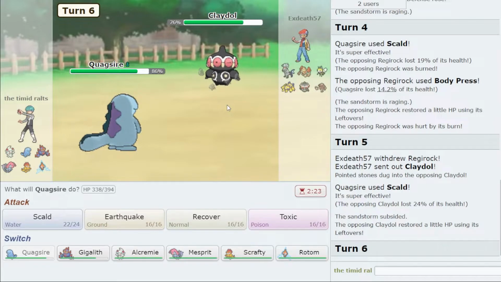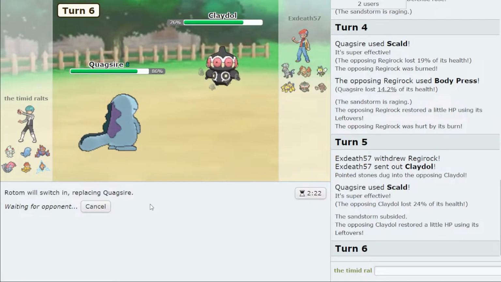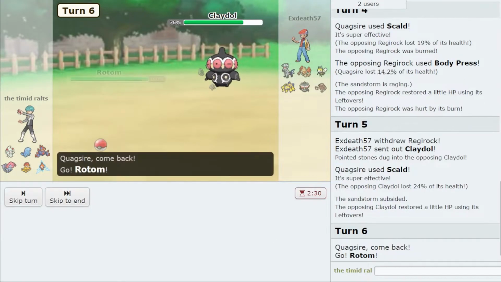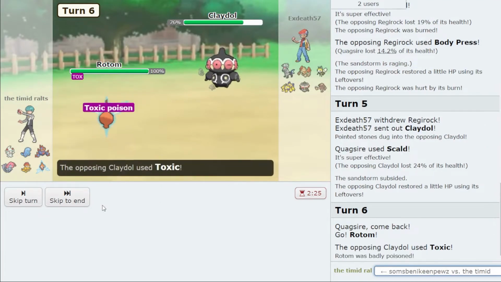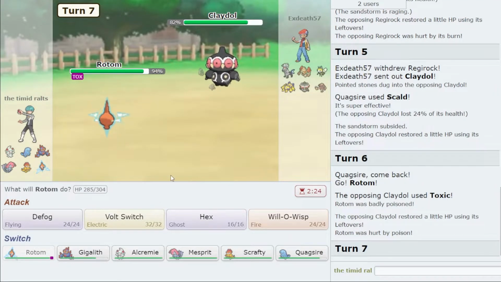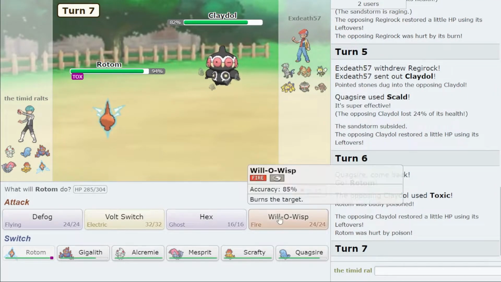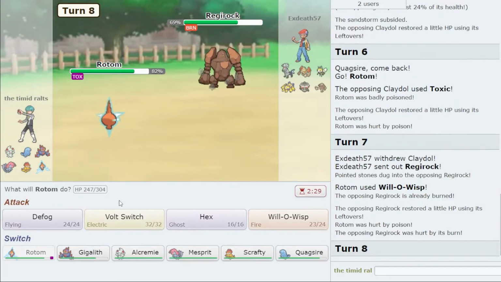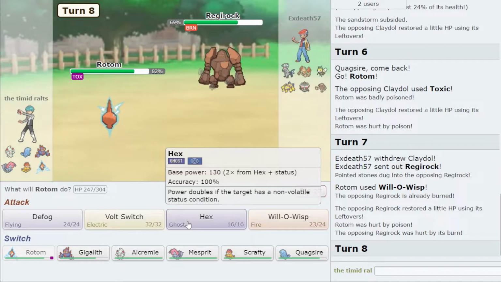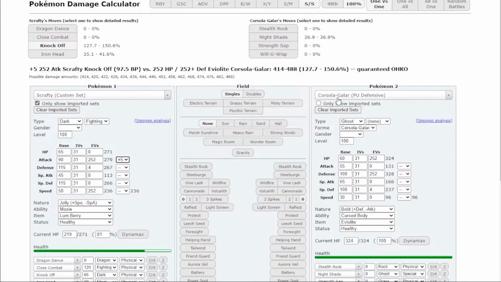How do I want to take advantage of Claydol? Go Rotom to block the Rapid Spin. Okay, finally they figured out how to click the forfeit button. That's good. Okay, I thought they might have Toxic, that's fine. I'm going to click the Will-O-Wisp. Back into Regirock. I wonder how much Regirock takes from this.